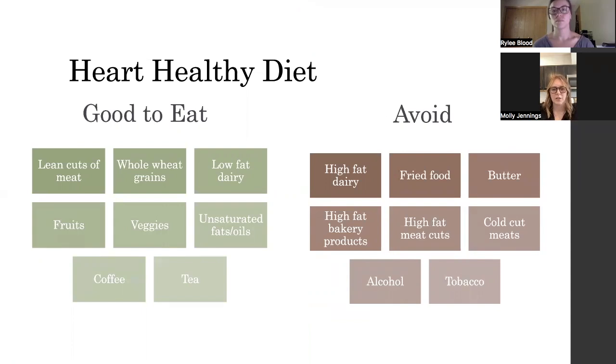Patients should also be educated on foods to avoid, including fried foods, foods that are high in fats, meats that are high in fat, and cold cut meats, as they are highly processed and contain a lot of sodium, as well as to limit their intake of alcohol and tobacco, as they place more stress on the heart and increase their risk for plaque formation.